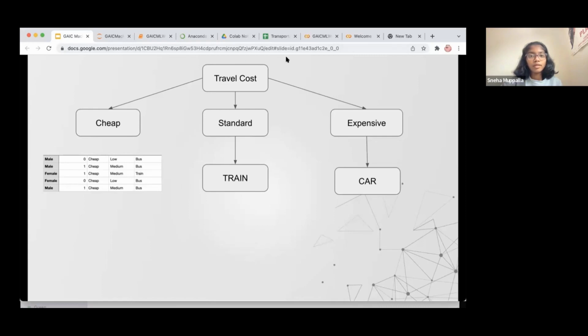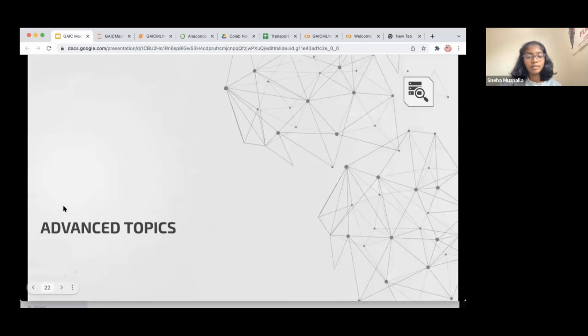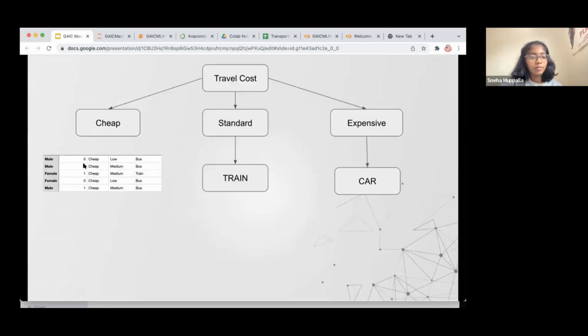Okay, so you guys got some type of tree working. This is the tree that seems to be the most optimal. Since we already know that these two outputs are train and car, for cheap we've got male or female. If we go back, we'll see that the only output for male is going to be bus.